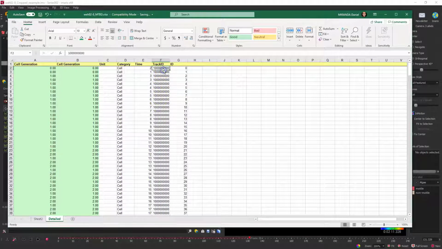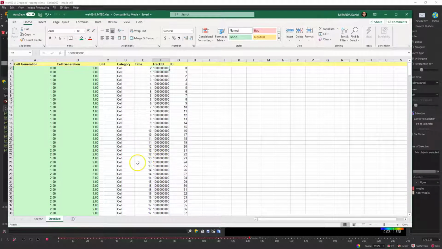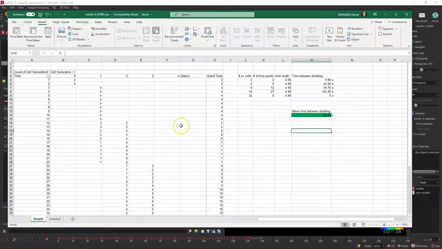You see the track ID. All of these first ones have ID 0, and all of these second ones have ID 221. So that means that these are just two separate lineages. Well, if I'm not interested in breaking this out by lineage, what I did is I went to Insert, and I inserted a pivot table, a brand new pivot table. I don't know if you guys are familiar with this, but I just wanted to show you sort of what the capabilities are when you get the data out from Imaris in this format. So I inserted pivot table, and I just selected the entire range and I added it as a new sheet.